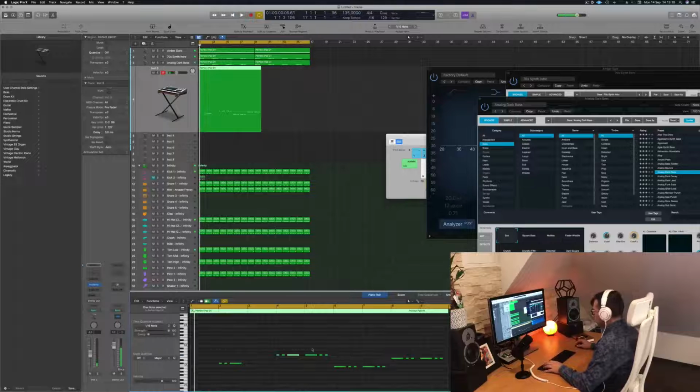Not sure about this pattern just yet, but we'll give it a try.